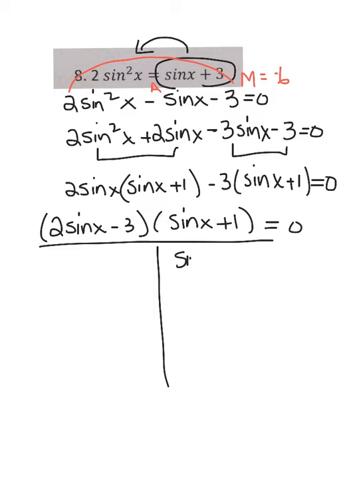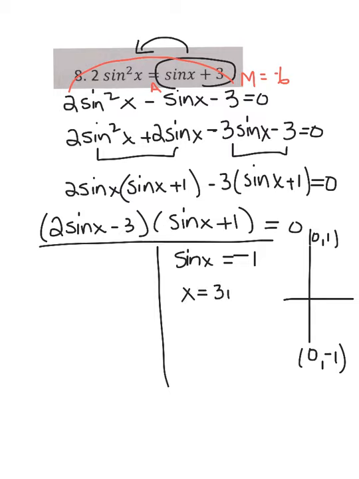So on the right-hand side here, I have sine x equals negative 1. So now remember, sine goes with your y value. So if you look at this, I'm not going to bother with the other ones because they don't have y values that are a negative 1. They're zeros. You can see that the y value that's negative 1 is at 270. So your answer on the right-hand side here is going to be 270. And I'm going to cut to the chase and make that 3 pi over 2.